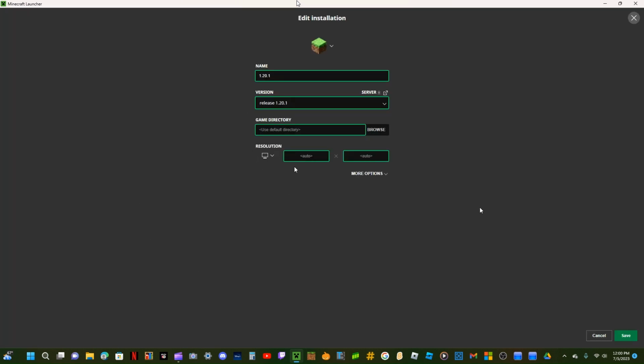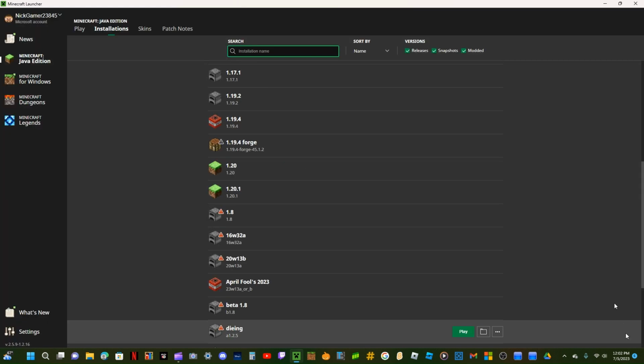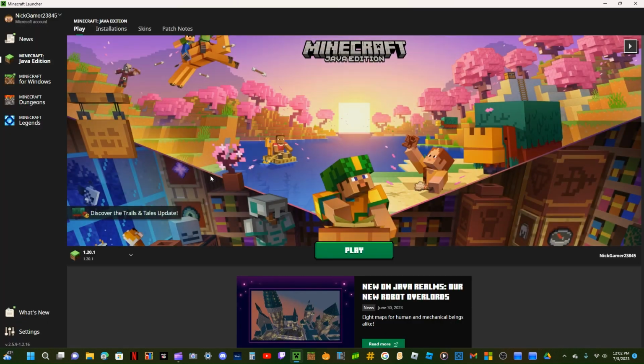Then you're gonna go to resolution. Now I gotta get the resolution. That will just take me a moment. I'll be back. Alright, so I've got the resolution. So you're gonna type 1024. You're also going to make sure that that fits your screen. That fits my screen on the bottom, just barely. But it works. So then you're gonna save, and then you're going to click on the play button.